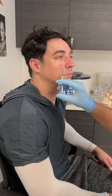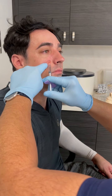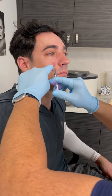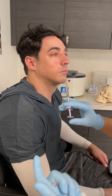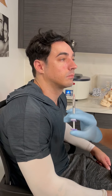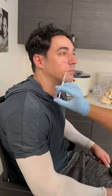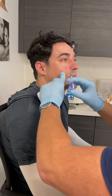So I'm gonna go in 1/2 inch below, 45 degrees. You go in and you push the plunger, and as you're pushing, you're retrograde linear threading, you're pulling back. So that takes very little, it doesn't take a lot, but the approach is 45 degrees. If he had nasolabial folds, which he doesn't, but if he did, then I would do 5 degrees. There are other videos I've done on nasolabial folds that you can watch. So this is 5 degrees, 1/2 inch, using Juvederm to do the nasolabial folds. But when you're creating volume, not filling wrinkles, you go in 45 degrees, submuscular on the periosteum.